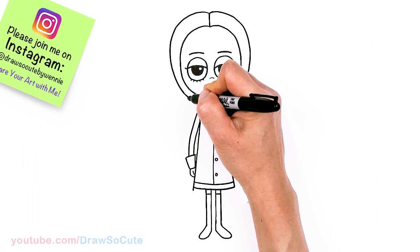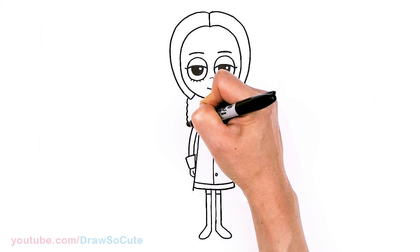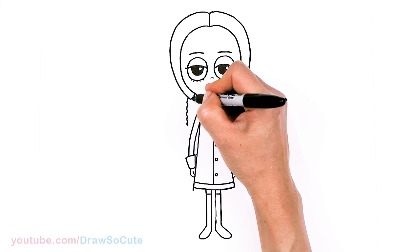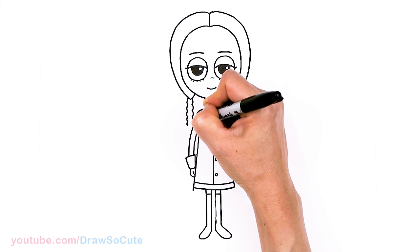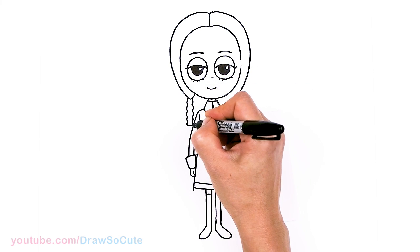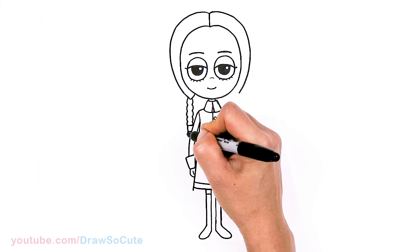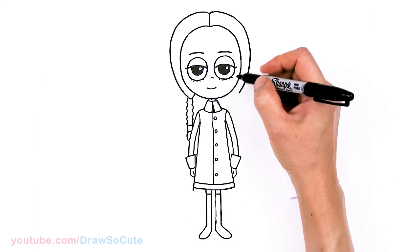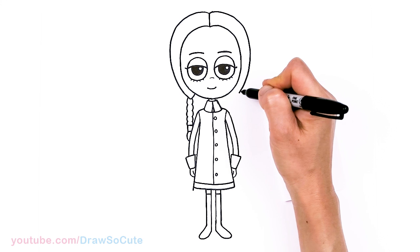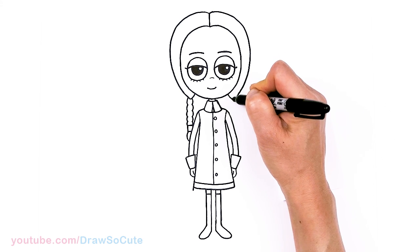And I'll go ahead and just draw these curves. Come down, straight down. And here as well. And cut it off. Right here straight where it attaches, and then the bottom part right there. So same thing over here. I'm gonna end it about right here.